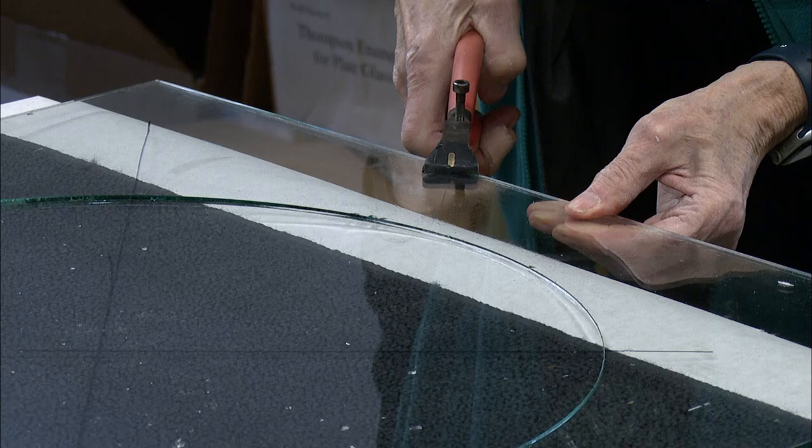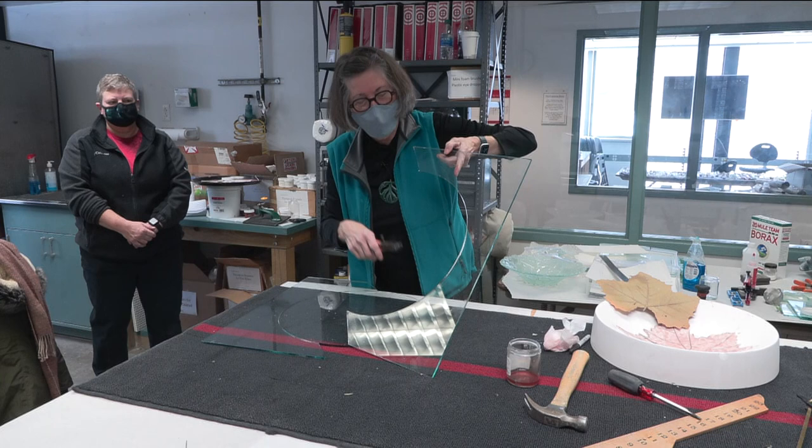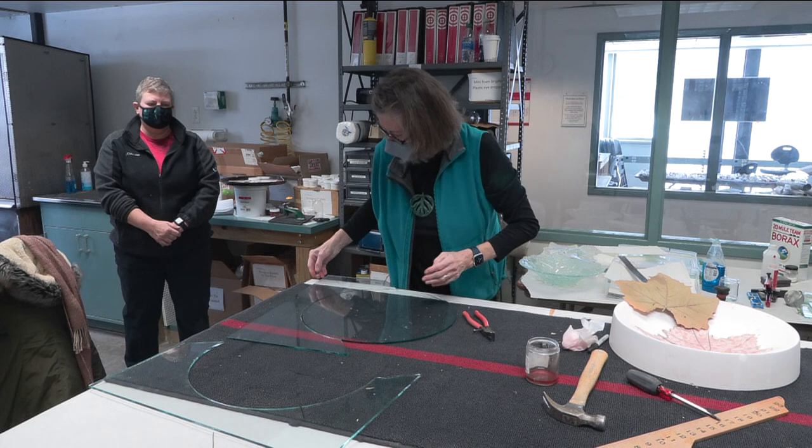Okay, so we've got two pieces. Now, we already ran a score here and here, so you ought to just finish running those, because you don't want scored glass stored where you think you've got a whole piece and you really don't, because it's been scored. Okay, can you take these, Becky?